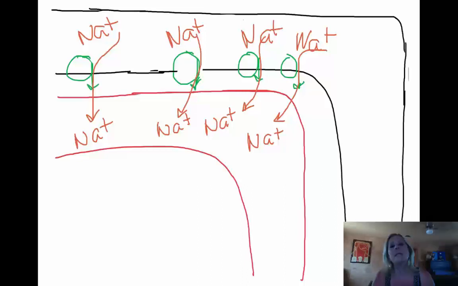These pumps can change speed. So the other pumps we've seen so far, in the proximal convoluted tubule and in the loop of Henle, are just moving at a particular pace. Not the pumps in the distal convoluted tubule. These pumps can move faster or slower so that we can reabsorb more or less of that final 10% that was originally filtered. So the question is, what's controlling this reabsorption of sodium?